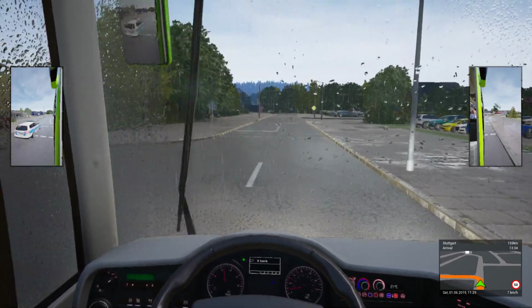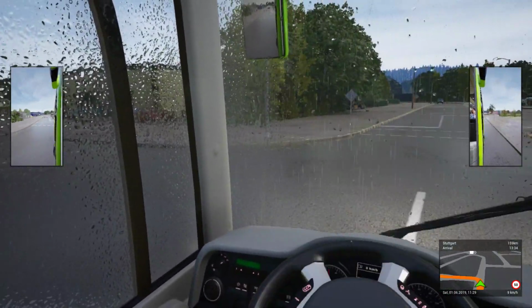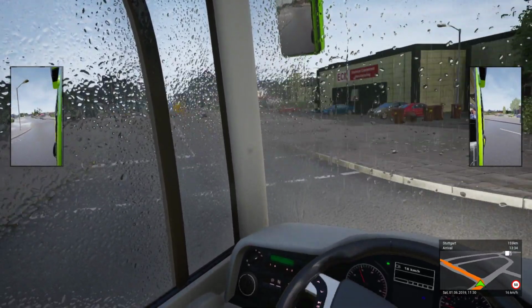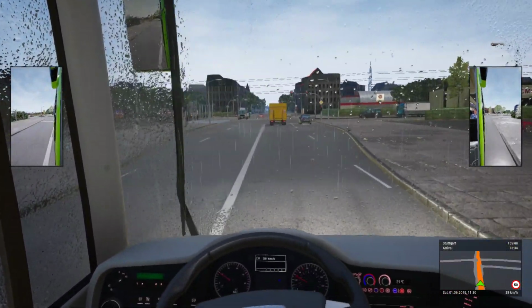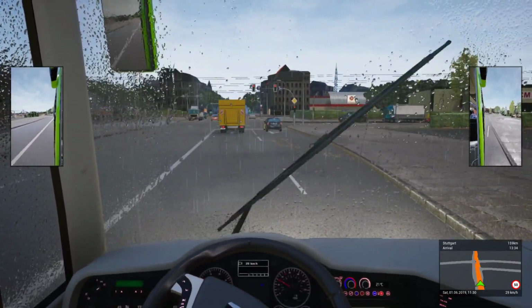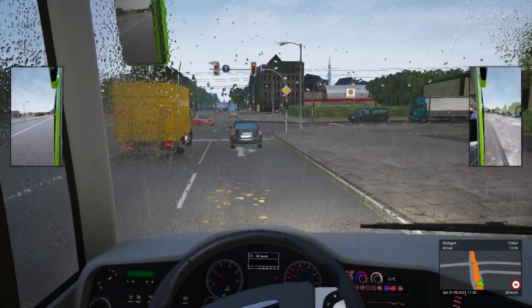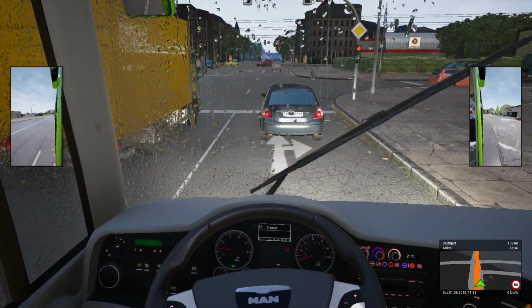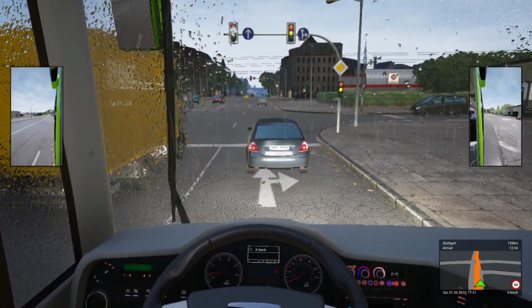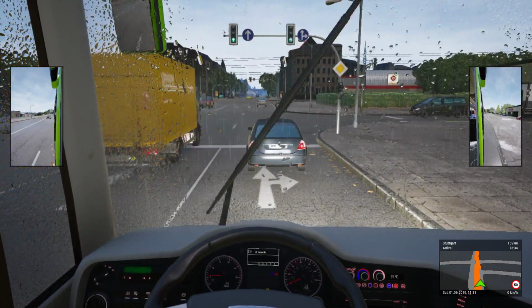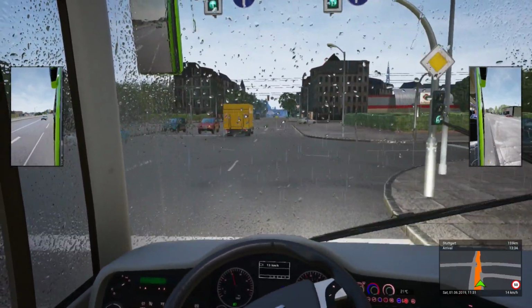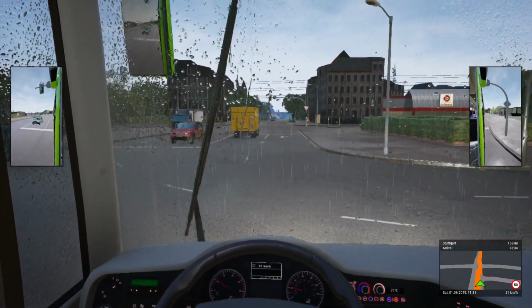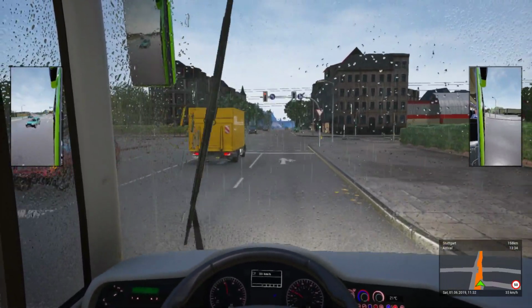Go on, Mr. Policeman. Normally let the police go. Okay, so it's 159 kilometres. We've got 2 hours to do it. If I don't take any wrong turns, it might just be possible.